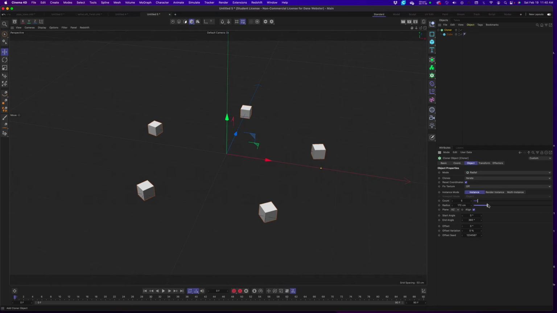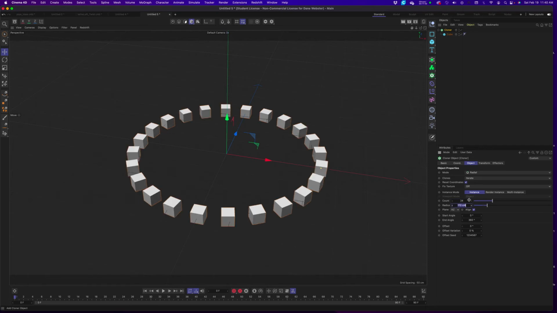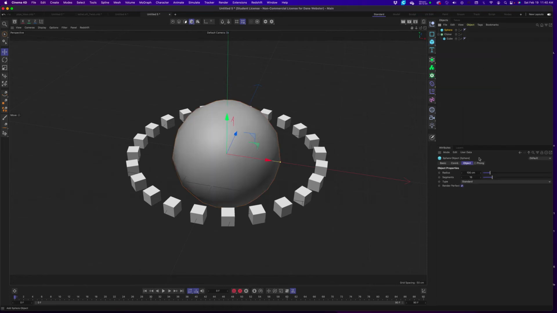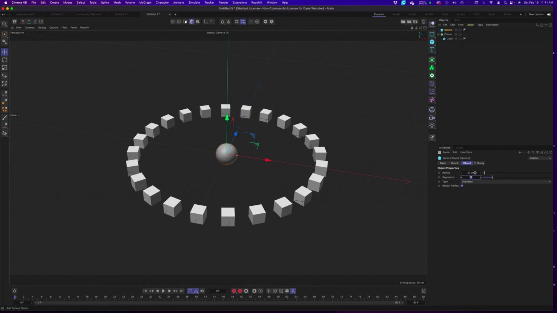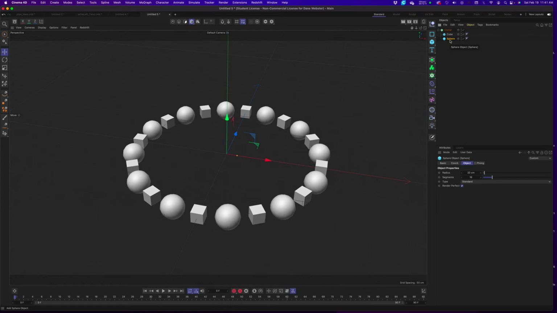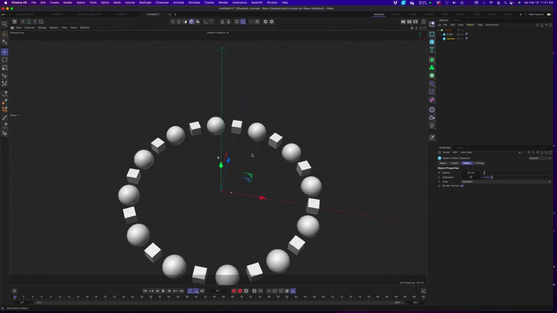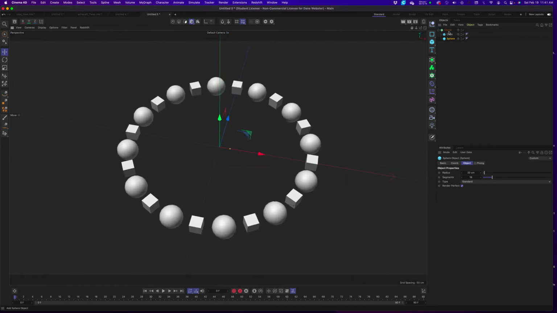Let's go ahead and increase that, and let's make this 24. So you can see I have 24 cubes working around. This almost looks a little bit like the lathe, right? A little foreshadowing. So let's create a sphere, actually, and let's make the sphere a similar size, right? That radius at 20. And let's put this in there with the cube, right? So now what we can see is there are 2 objects in the clone.